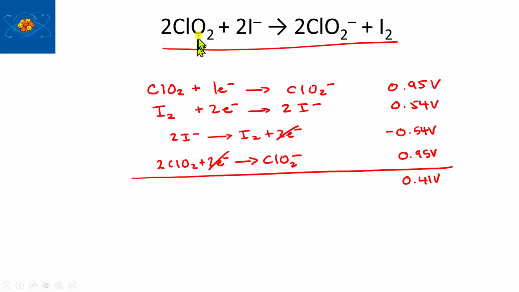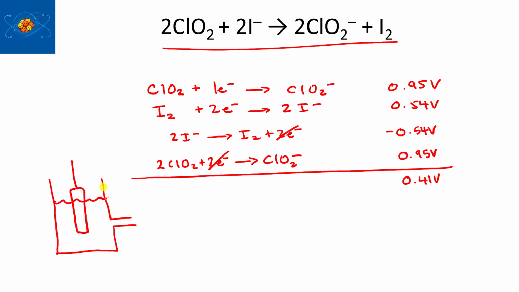So let's think about how we would draw this electrochemical cell. First of all, I have to identify which one is the anode. The anode is the iodine, because anode is the oxidation half reaction. So at my anode, I have to have something that looks like this. I'm just going to draw it for you because until you see it, it's hard to get. I'm going to have an electrode in here, and I'll talk about what it is in a little bit. And then you're going to have a solution, and in that solution, you're going to have I minus.